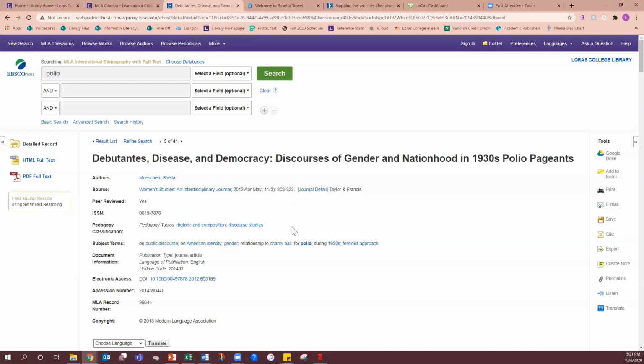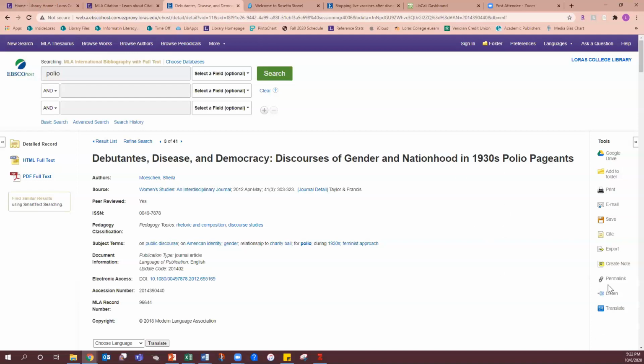And if you are looking for a DOI or permalink, it might say electronic access, and it has the DOI right here. If you don't see a DOI in EBSCOhost databases, and also when I'm talking about databases, EBSCOhost is not your database. It is a server. So right now, I am on the EBSCOhost server, but I'm searching MLA International Bibliography. We do have a lot of databases from EBSCOhost, so you need to look above the search bar to find out what database you're searching.